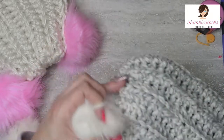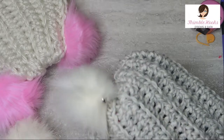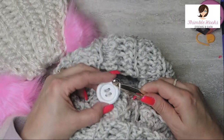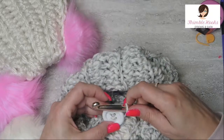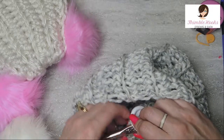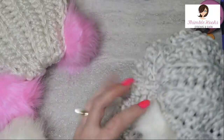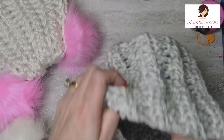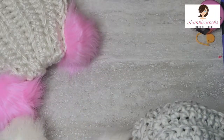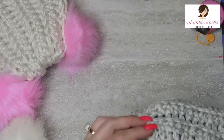So we're going to go in here, right by the button. Pull the elastic in. Right here. That's where I got a hold of our elastic, and now we're going to go around the button with that little tiny piece of elastic that's already built into the pom-pom. And do the same thing on the other side. There's one. And on this side, we do the same thing.